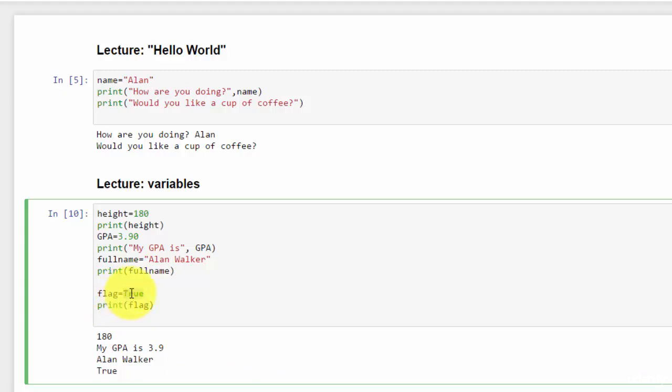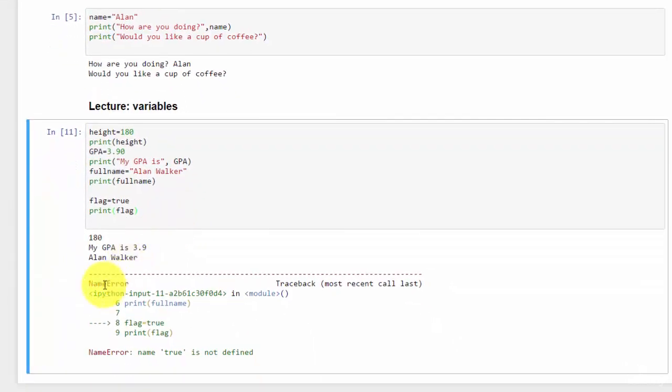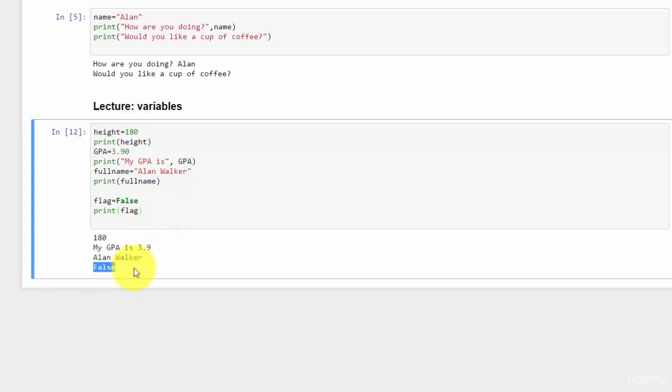In this boolean variable, the first character has to be a capital letter. If you put it like this, there will be an error. Try this. You can see there's a name error. So you have to use capital True and capital False. And you can see it's false.